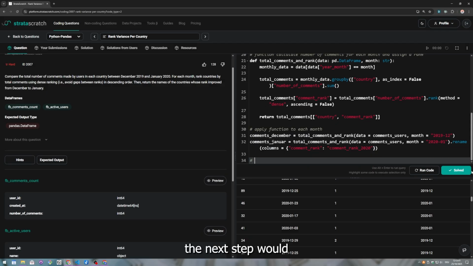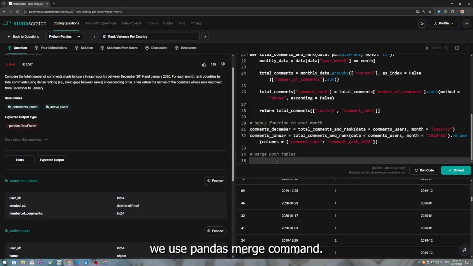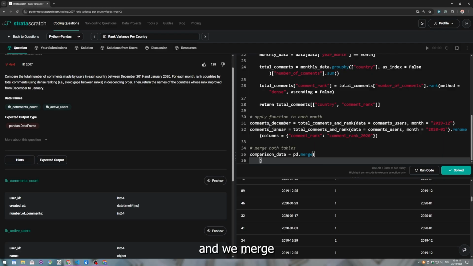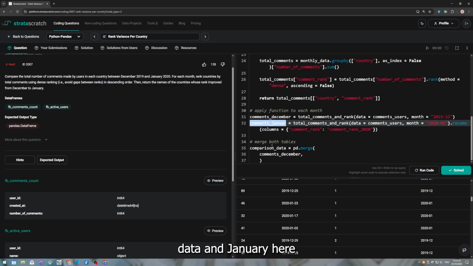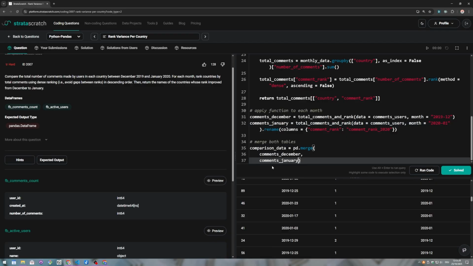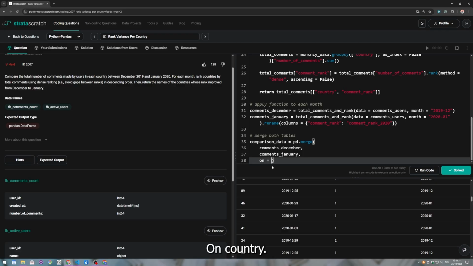Okay, as I said, the next step would be simply merging the two tables. So merge both tables. And again, we use the pandas merge command. So let's call it the comparison data. And we merge the December data and the January data on country.